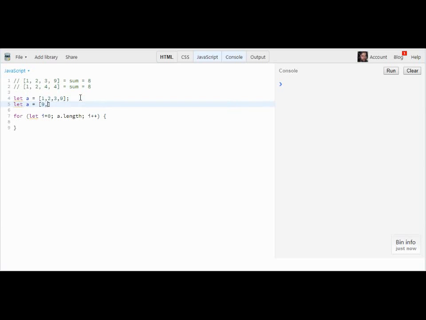I will do this: 9, 3, 2, and 1. That's it. This is what I want. Because if I start from here, I say, well, 9 is bigger than 8. It doesn't work. So I have to subtract, and I go subtracting until I get the 8.